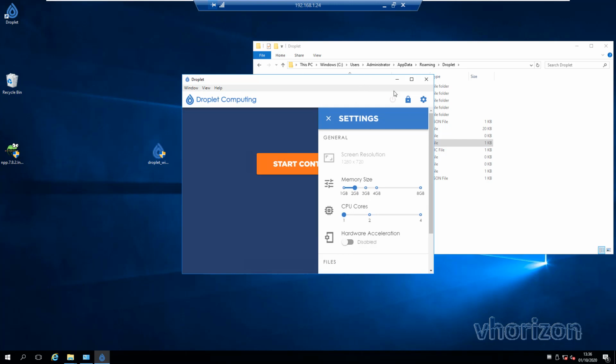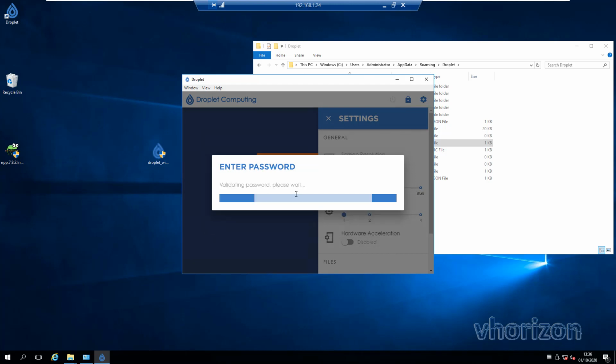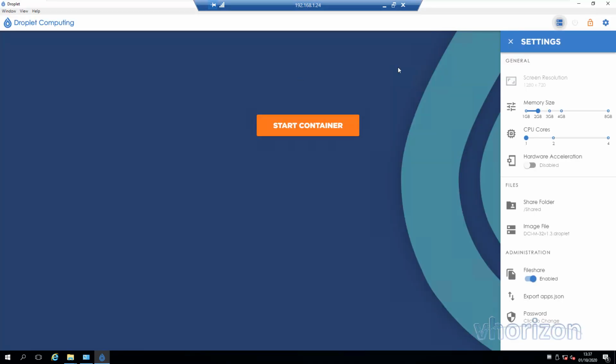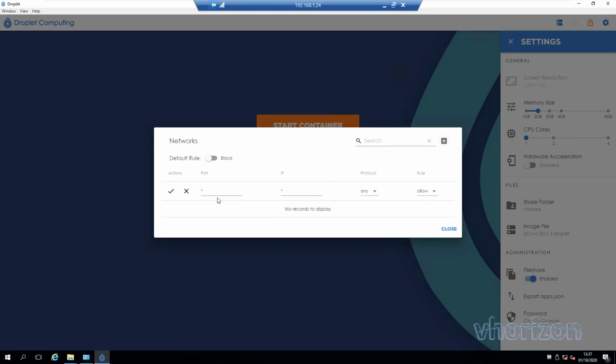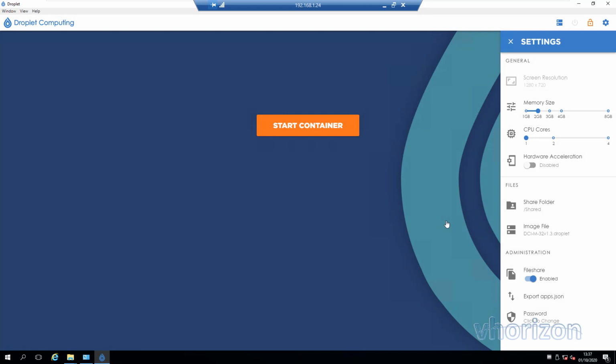Okay, if you want to change firewall rules, only administrators have the capability to do that. So if we push in our password again, you now get this other little dialog box up here. So you click on that, and you have the capability to either by default allow all network traffic in and out, or you can deny it and then add specific records for wherever it is you need the application to go to, and then accept that, and then close, and then that will be reflected, as I say, in the settings JSON file.